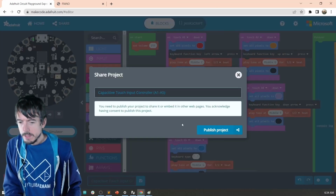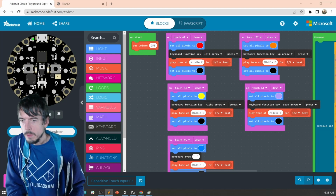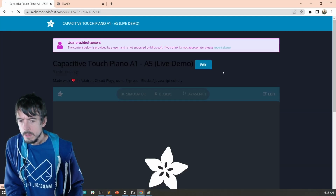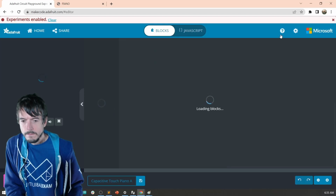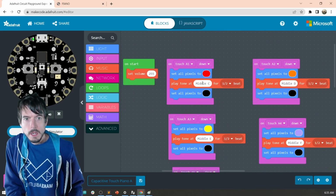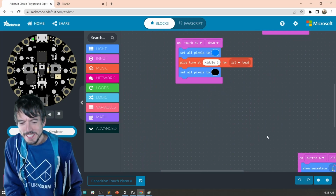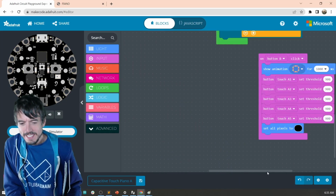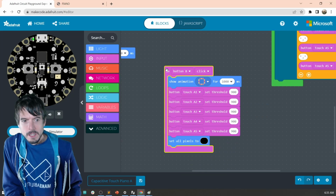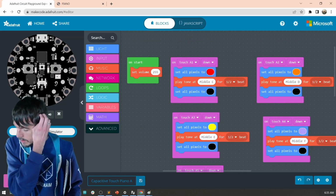Let me just save this. All right, and let's load up the last thing we did. This is the last code that we did with the capacitive touch pads and the giant print statement. So let me load this again. Stuff gets moved around a little bit, but I think this is all fair and good. Okay, so with this, I'll download this to our CPX first.